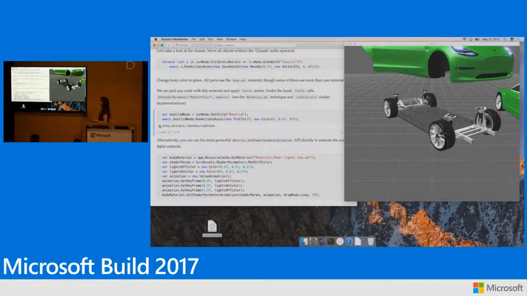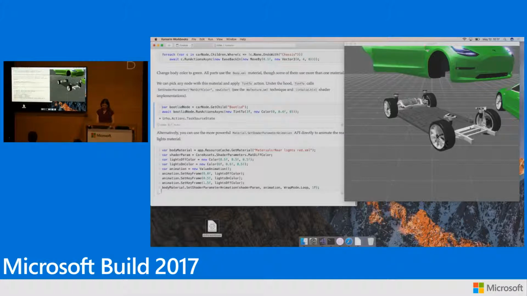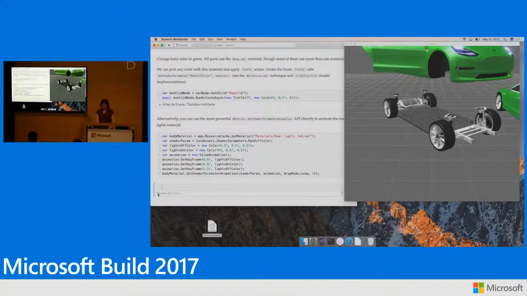But there's a whole range of built-in techniques, so we're just using one in the box, which is the no texture material, which simply applies a color but has it actually react to light sources with a decent shading model. And so we just use that to change the colors. So you can imagine you could have a color picker, for example. Or, for example, you could actually switch out the material using the more advanced API here.